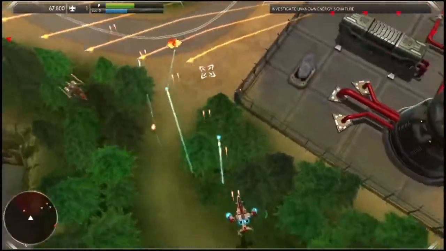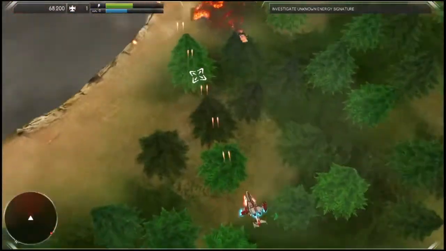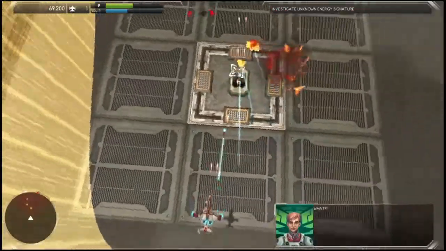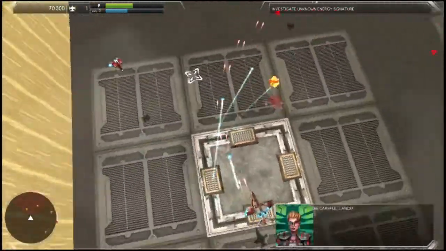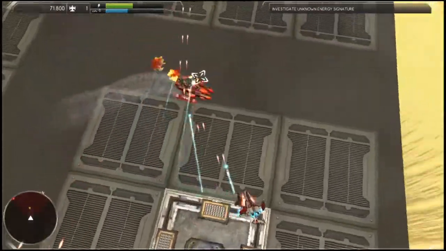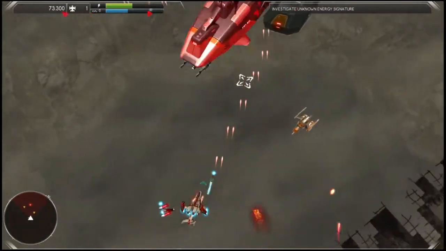Still, no end to these guys. I keep on moving towards that. Investigate the unknown energy signature. Come on, somebody wants to drop me some health. Okay, another enemy base. Uh-oh. Now prepare to die. Ooh.